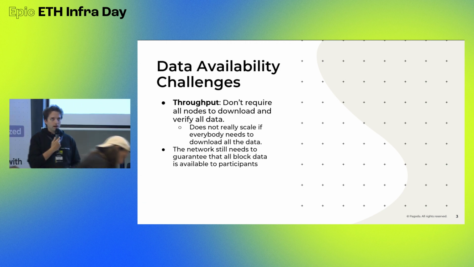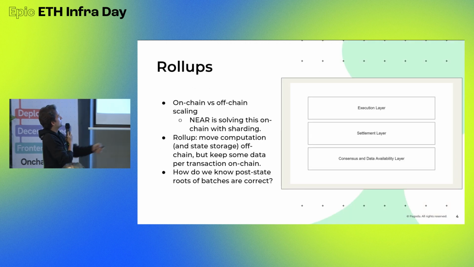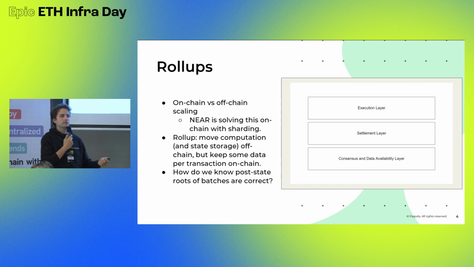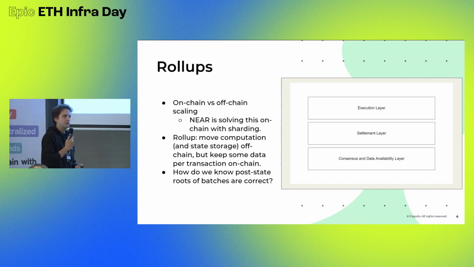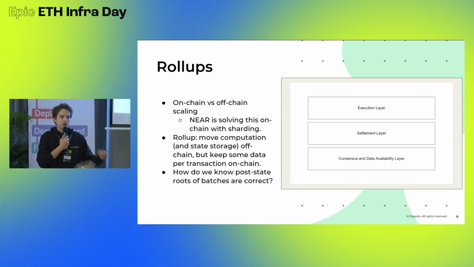Okay, so how do we do that? Well, let's talk a little bit first about how scalability is achieved in different ways. We're NEAR protocol, we're an L1, right? We're trying to do scaling in a different way than rollups at the moment. We're trying to do it on chain. It's sharding, that's what we call it. We're trying to do dynamic sharding.